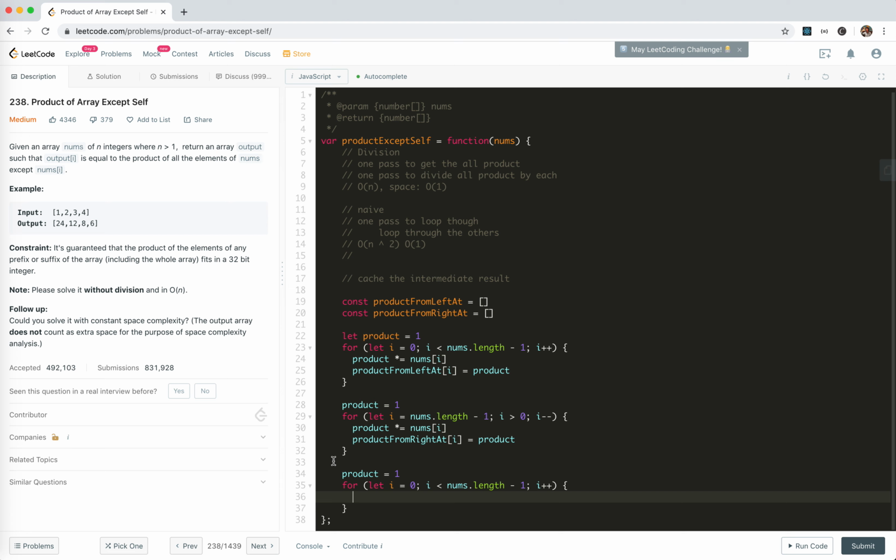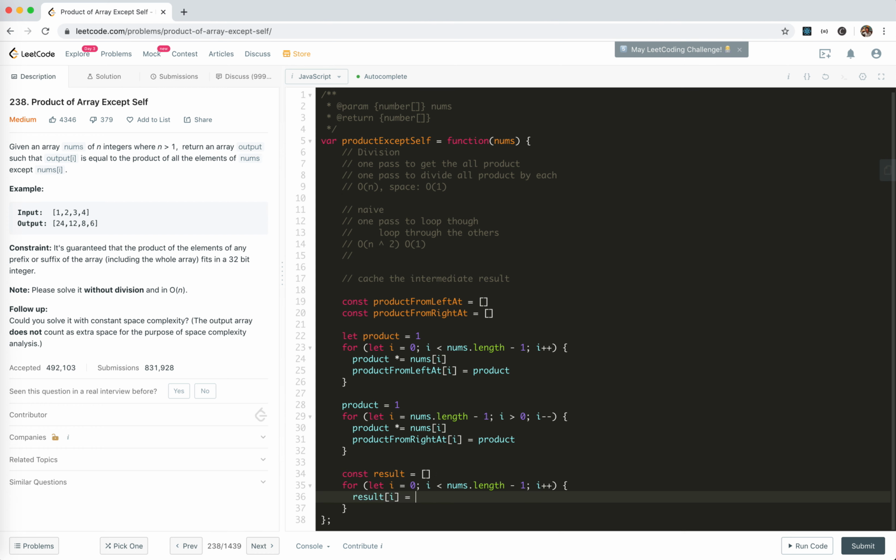Yeah, okay. So for each index, we get a left and right from different caches, right? So product, oh, there's no product. This is a result array.